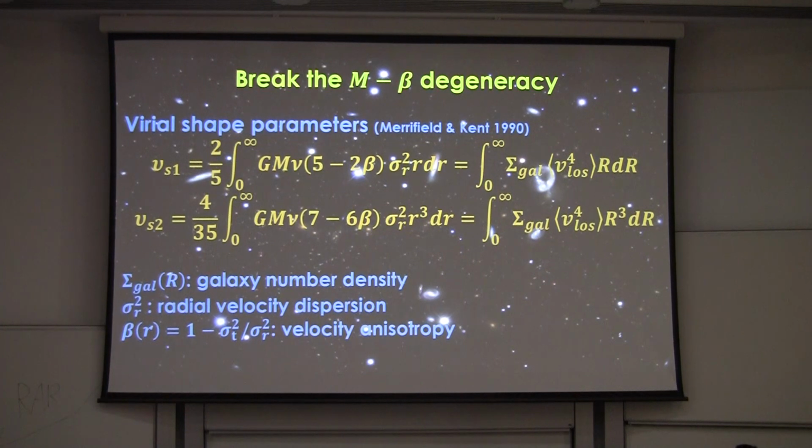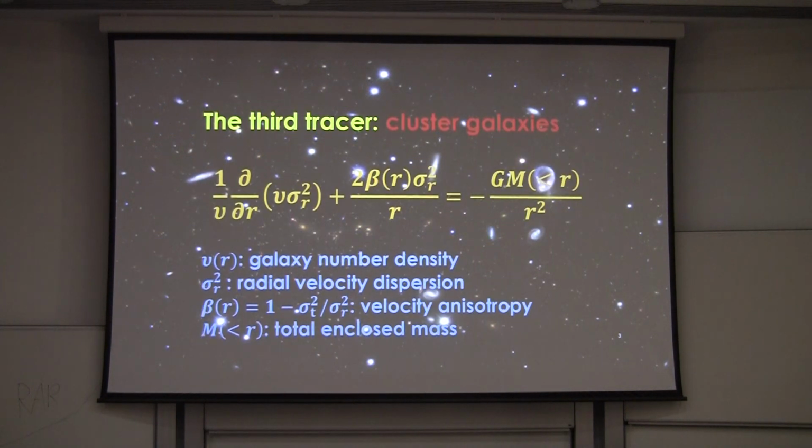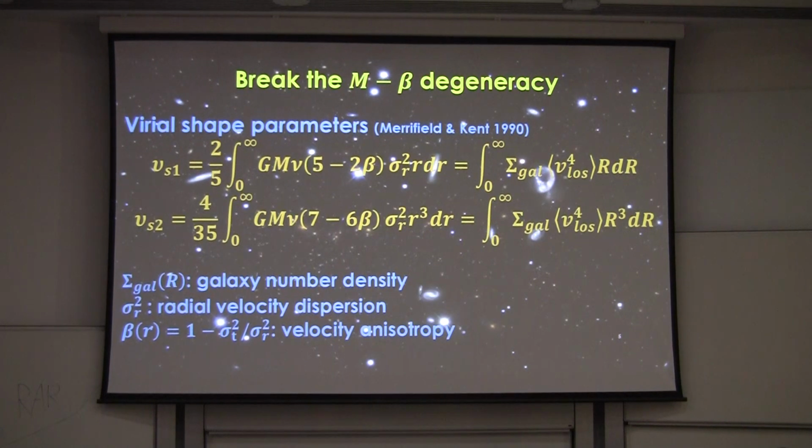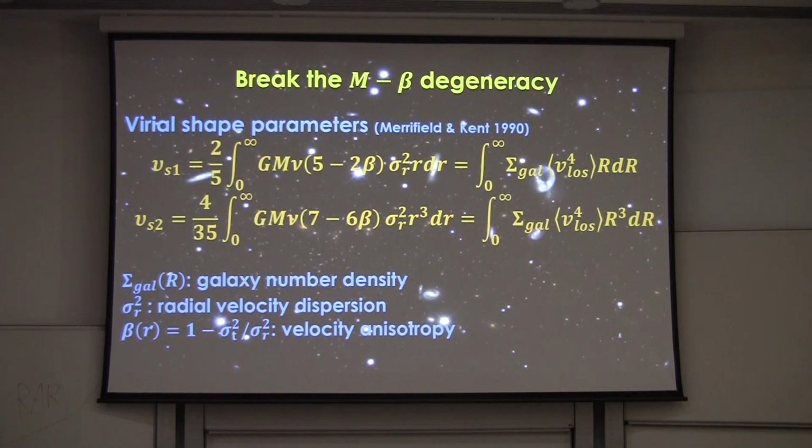Okay, so we have a degeneracy problem. If you have ever tried this approach, you probably know this, but if you don't, we can go back to the equation. If we have a large beta, we can have a smaller total mass. So there's a degeneracy here, and we want to break it as best we can. These two relations have been derived in the literature, which relate the integral in the 2D surface, from the galaxy surface number density, to the equivalent 3D integral, which is related to the total mass, galaxy number density, and the radial velocity dispersion. So there are two relations we can use, which help with the degeneracy problem we had earlier, and we'll see how it goes.